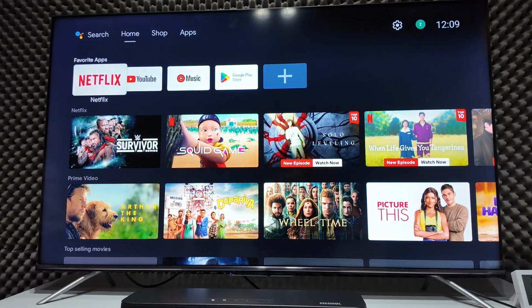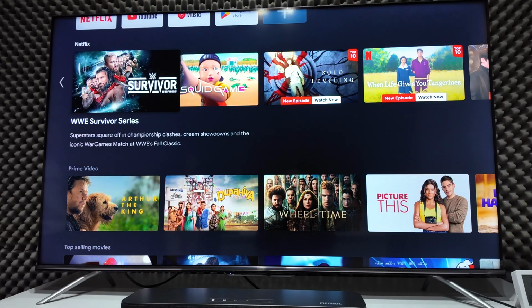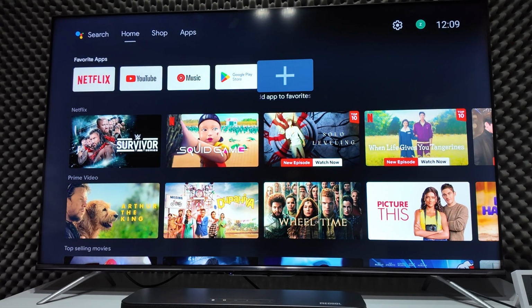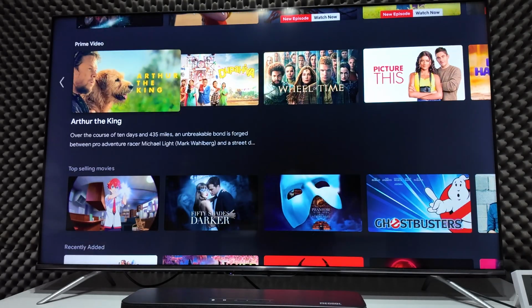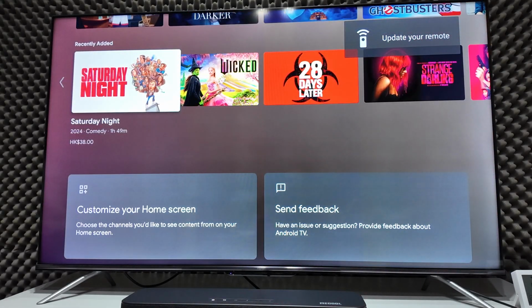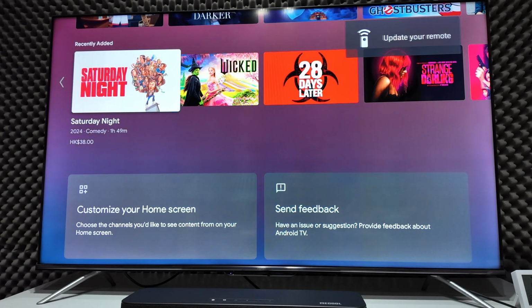But as far as your home screen goes, you have some of your updates, your favorites, so you could always add more stuff here if you want. You have your Netflix, Prime. Some of the stuff is going to be subscription apps. So as you guys already know, some of it's already there.